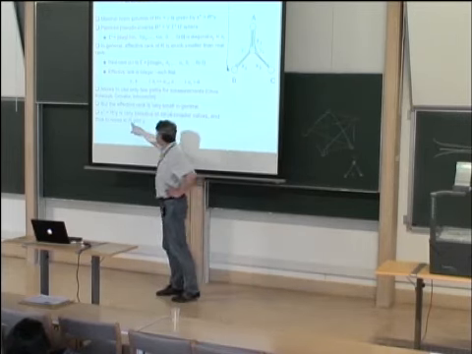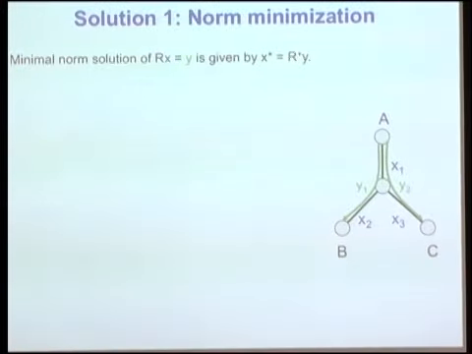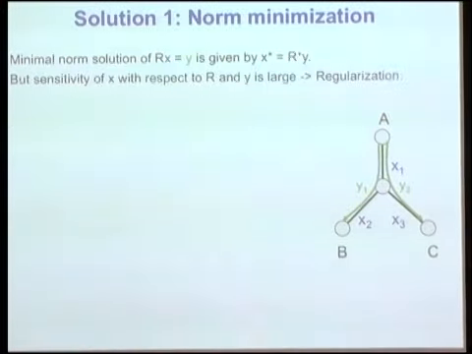Remember that we assume here that R is perfectly known, but in practice it's something you measure, and from the talk of this morning you know that measuring this with traceroute is extremely noisy, so the solution will be very sensitive to noise and will often be a bad solution. So authors in SIGMETRICS 2007 have proposed to replace this solution by adding a regularization term.